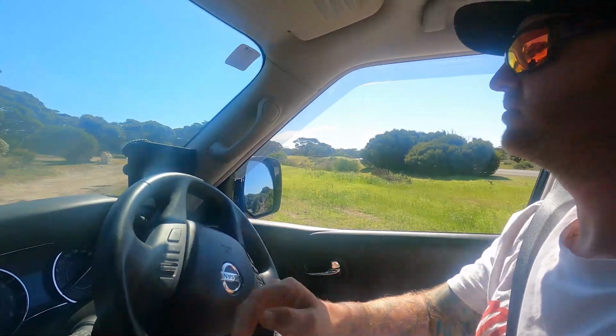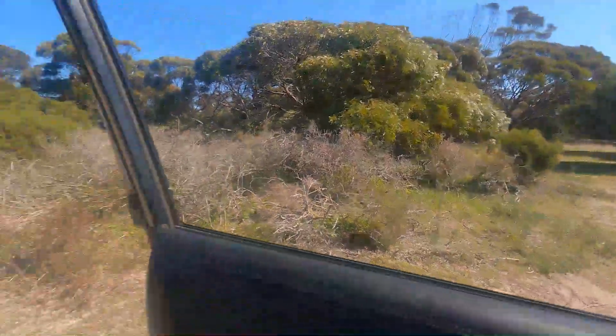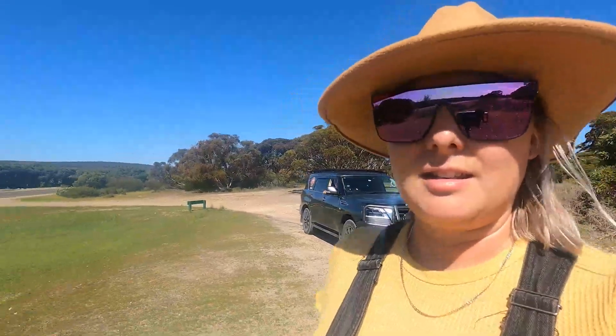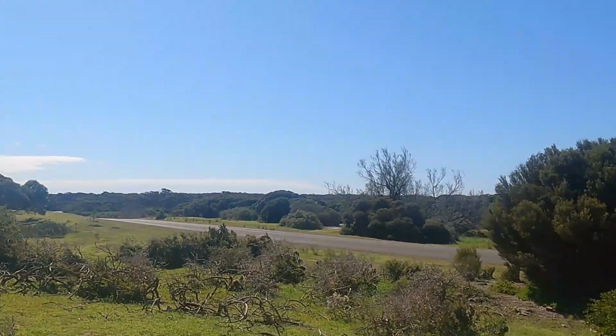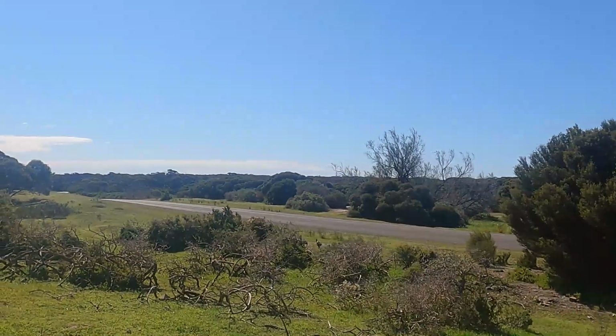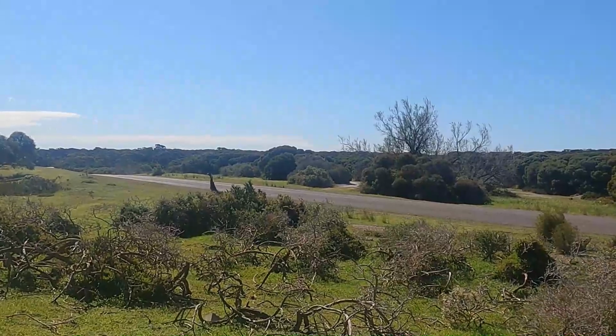We found some baby emus, but they're hiding from us. I don't want the daddy emu to get me and run at me. It's always the dad emu, so the mum emu plants them? No. She lays the eggs and then daddy sits on them. Sometimes two dads, they take it in turns. It's usually a couple of males doing it, and then they look after them for a while. He looks massive and scary, and I'm walking towards him and I'm scared. But can you see them running away from me? I don't want to push them onto the road either. Oh, they're so cute. Oh, there's all glass here.